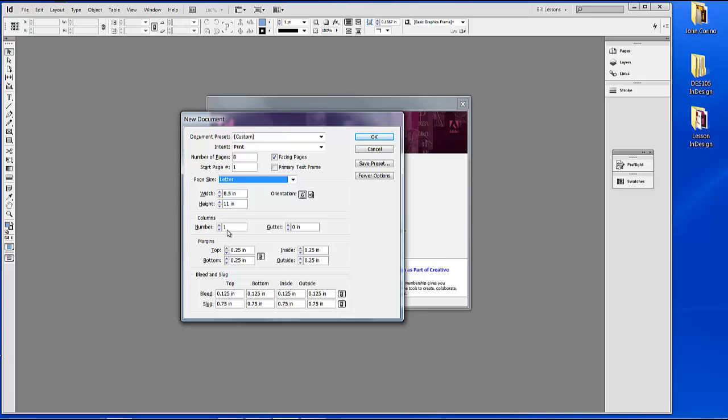The number of columns. What I think I'm going to do with this is put in 3 columns. And as far as the gutter goes, let's put in 0.1. I don't know whether that's big enough or not, but we'll find out. Let's put some bigger margins on this, though. Let's make all the margins 0.75, because you want the bigger margin. So I'm actually going to make this with a larger margin for you so that you can see how you would do this.